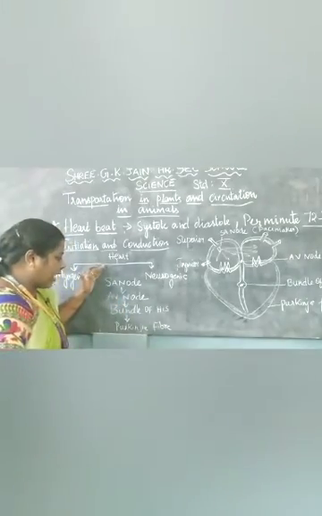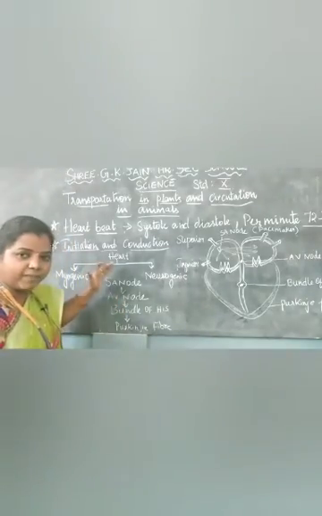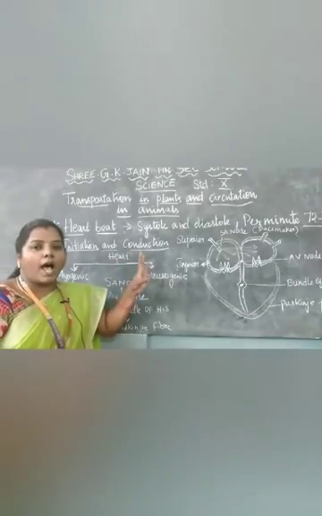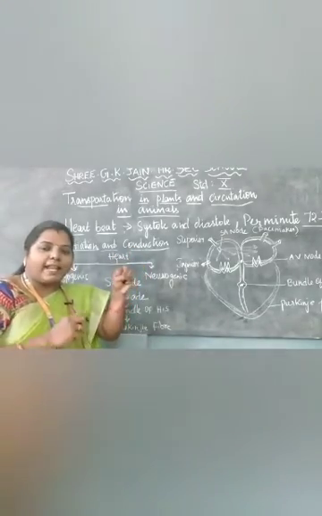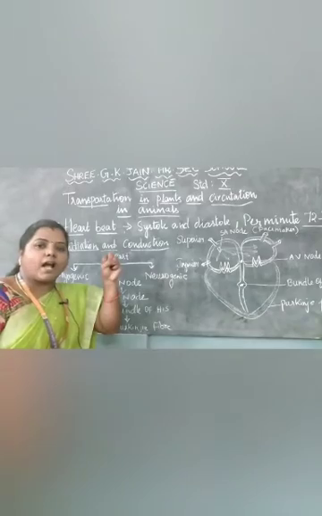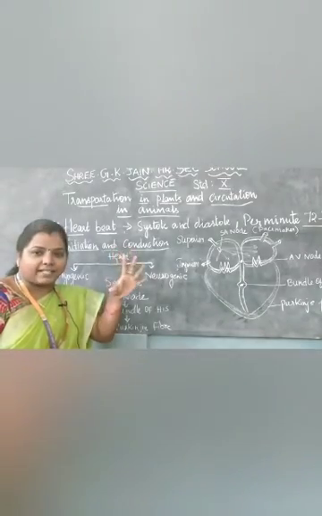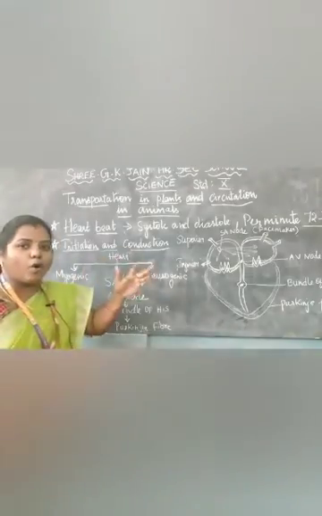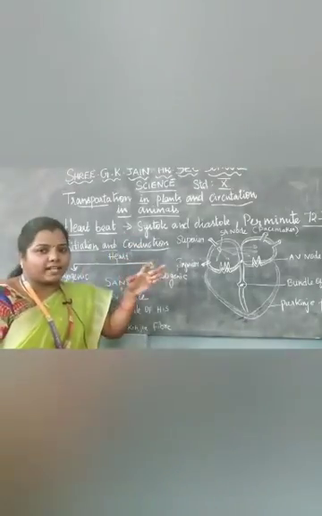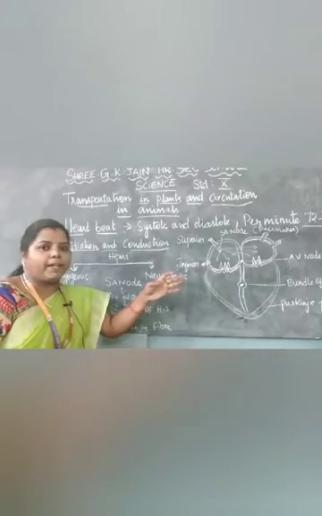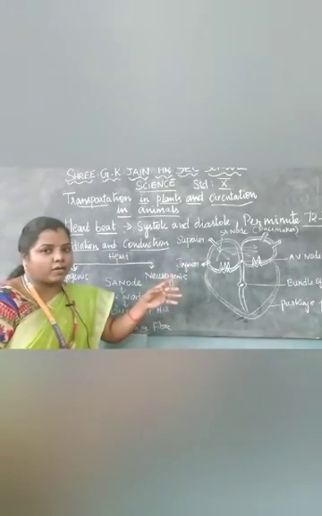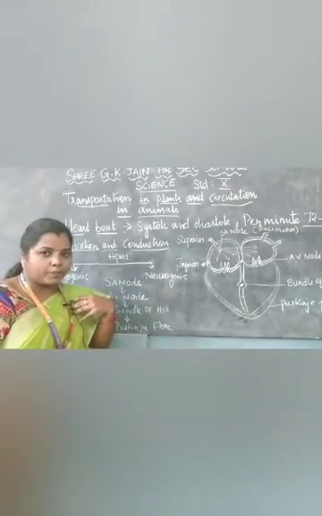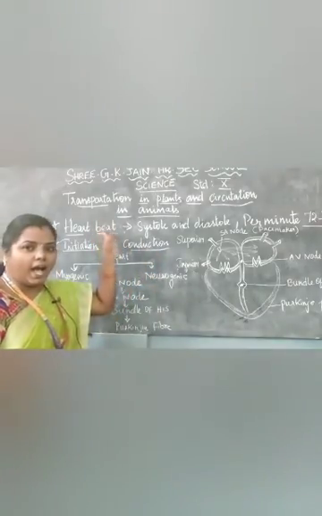So after the transmission of these impulses through these parts, the whole heart becomes contracted. Then after a while, the contraction gets relaxed. Again it starts to contract. So this is the repeated mode of contraction and relaxation. Due to the repeated mode of contraction and relaxation only, we have the lub-dub sound, and it is called the heartbeat.